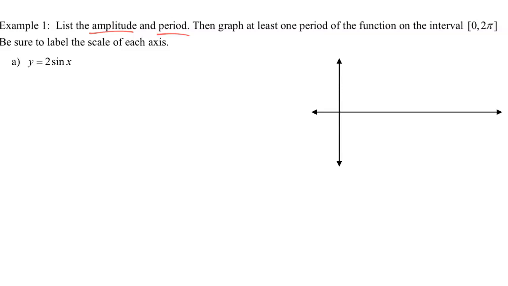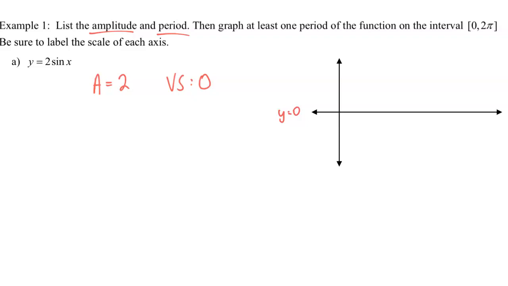So y equals 2 sine of x. First thing we want to figure out is what the amplitude is. And the amplitude is always given by the number in front of sine or cosine. And so that, in this particular case, is going to be 2. The vertical shift goes along with the amplitude, so I always put it off to the side next to the amplitude. And because you do not see a number being added or subtracted at the end, that tells you that your vertical shift is 0. And the vertical shift always tells me what my midline is. And so my midline here is going to be y is equal to 0.